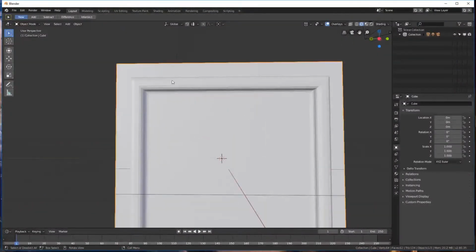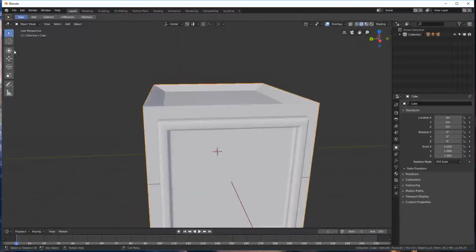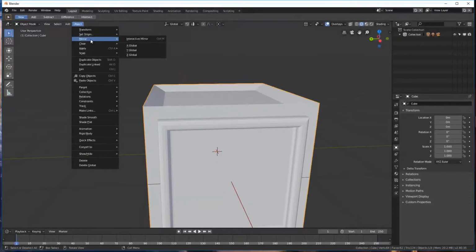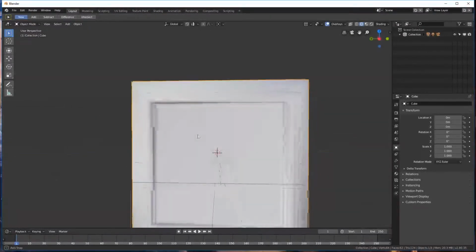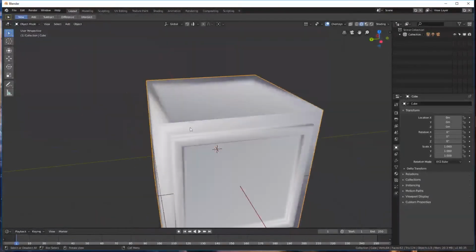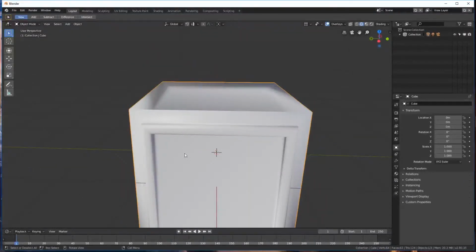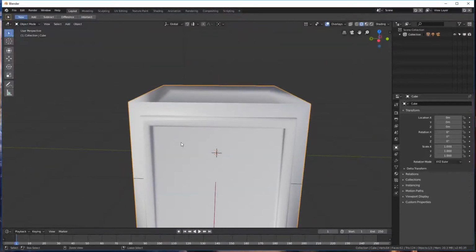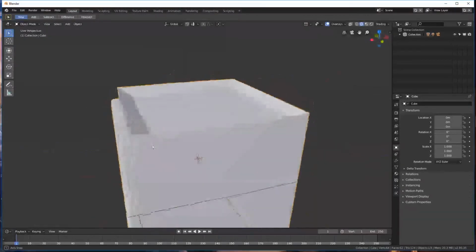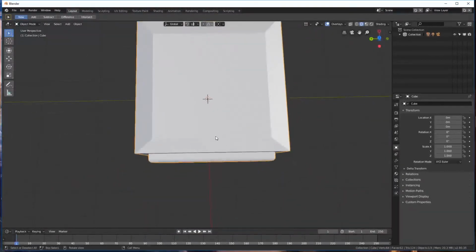It's a little stepped. That can be easily fixed by going to smooth shading, so that makes that look a lot cleaner, but it also makes everything else look nasty. So let's actually Control-Z that, and we will just select the faces we care about here.